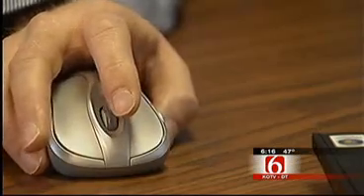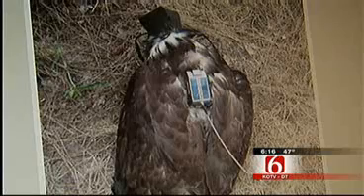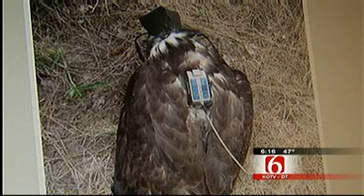It's the kind of information you could only get by actually going out there and physically watching the eagles 24 hours a day. Well, now they can follow them from the office and over a longer period. The transmitters have solar batteries and should last three years. It's actually a period of the bird's life that has been largely neglected, because there was no way to gather this kind of data.